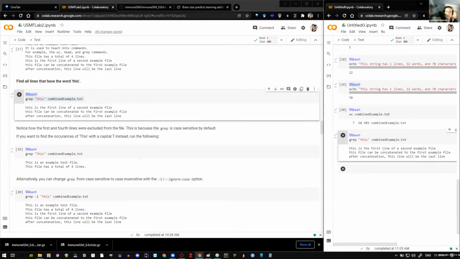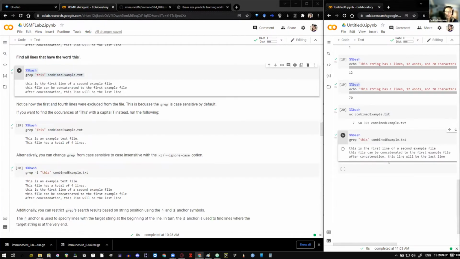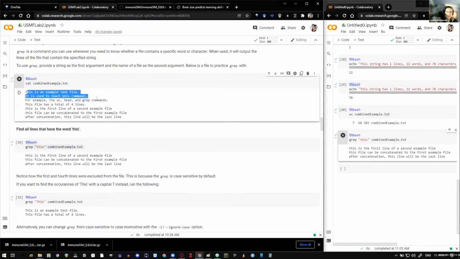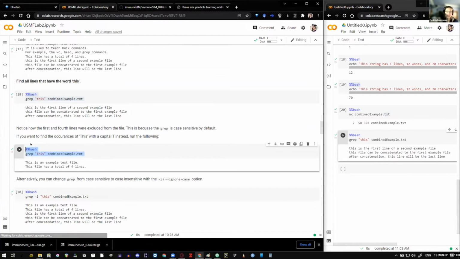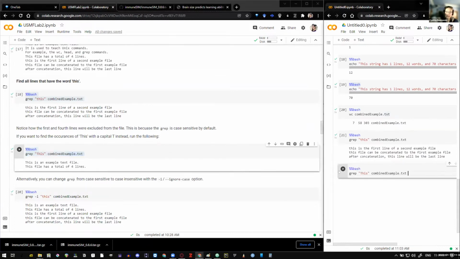By default, grep is case sensitive. So notice how it didn't output the lines that have this with a capital T. If you want that, you can use a search string that has a capital T instead.